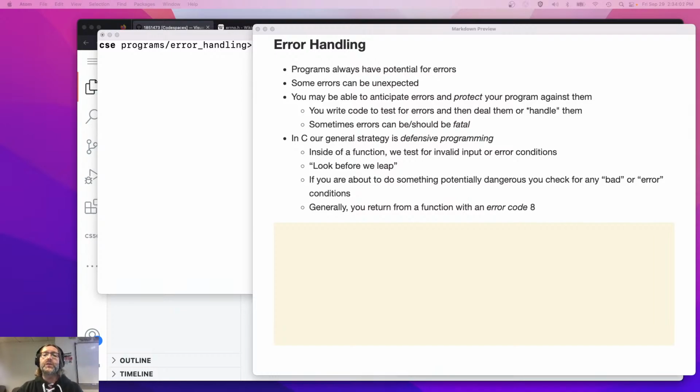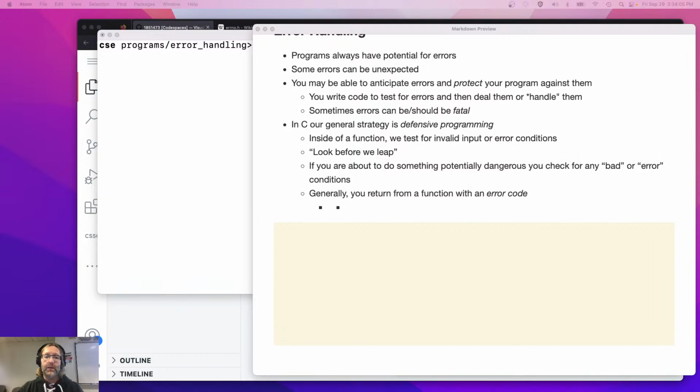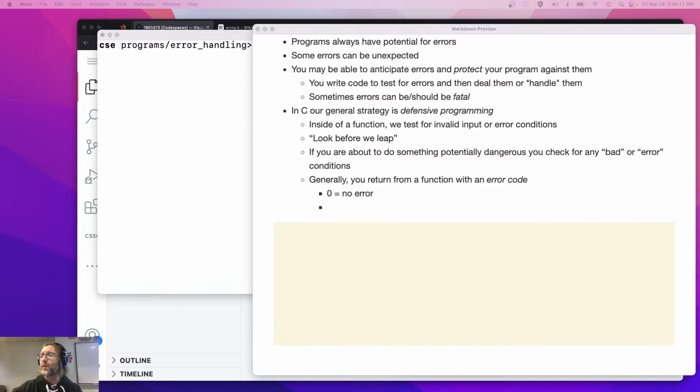So the convention that we were using up to this point is 0 is going to indicate no error. Right? Oops, sorry, not negative 0, but 0. There is such a thing as negative 0, but we won't be using it. So 0 indicates no error. Think of it like a Boolean. The question is, was there an error in executing this function? And if the answer is no, that means false, 0. There was no error. If the answer is yes, 1 or 2 or 3, this is some kind of error, right? The value of the error code tells you what type of error occurred.